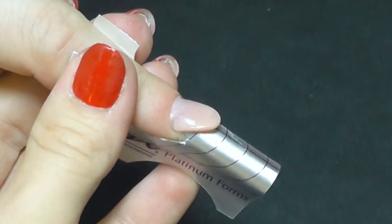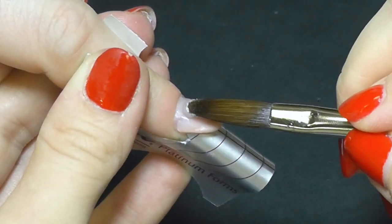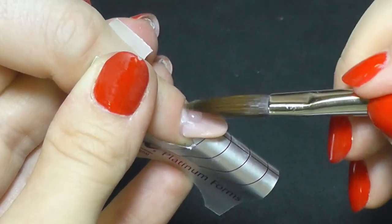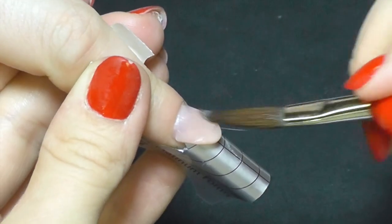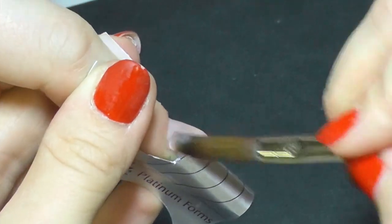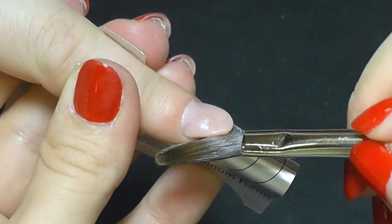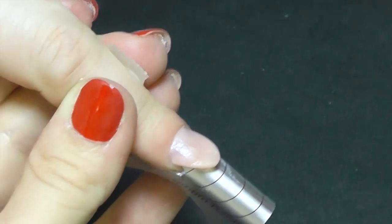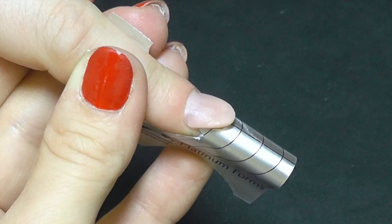Then we will stretch it and check it from the side view. If you see that you need to add more, just take another bead, carefully stretch it, and add whatever you need to. This is very important: build the nail bed first before you start working with the free edge. Once again, make sure that the form is clean, and we will do the free edge.